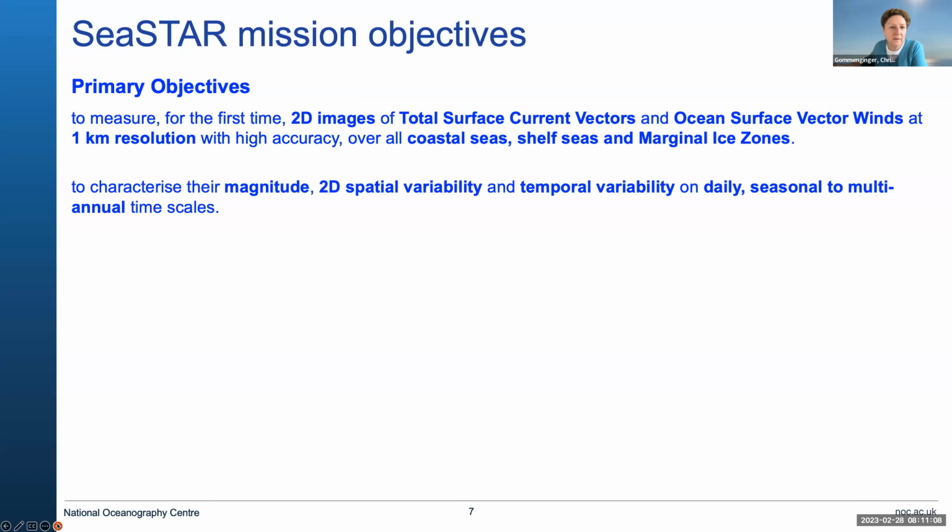The second derived objective from this is really to characterize the magnitude, the spatial variability, and the temporal variability of these processes on scales going from daily to seasonal to multi-annual. So again, this is quite novel in the sense that we are looking at the full scale of variability from very short to seasonal and longer, to try and understand how these processes evolve, both in the short term and the longer term.